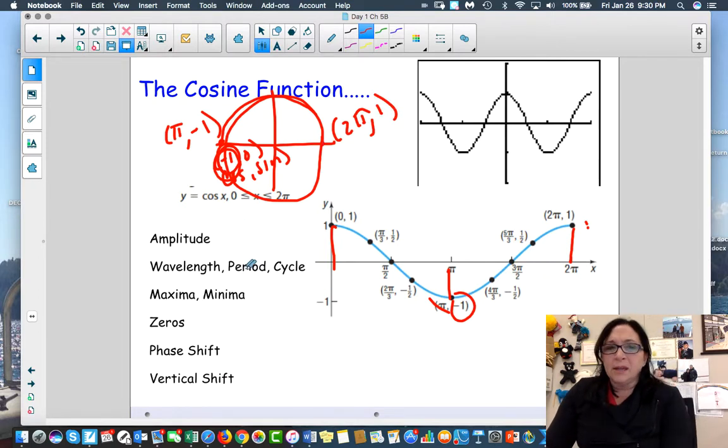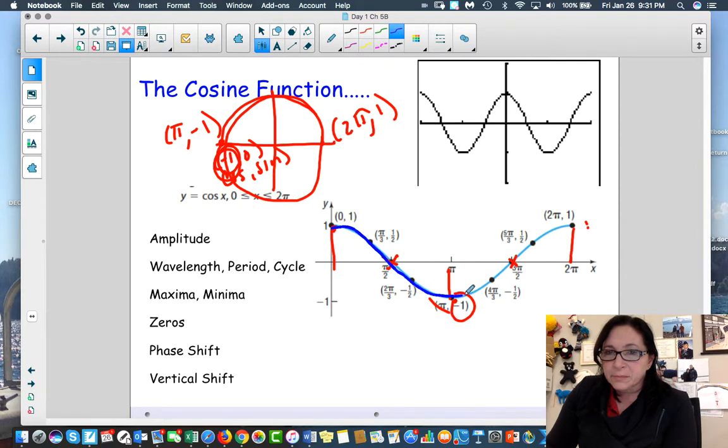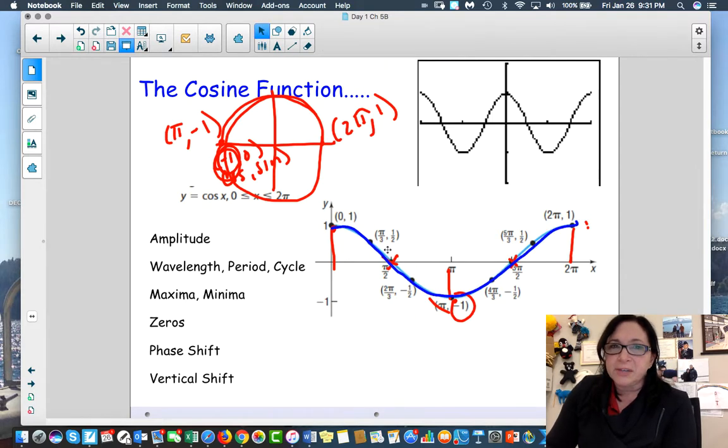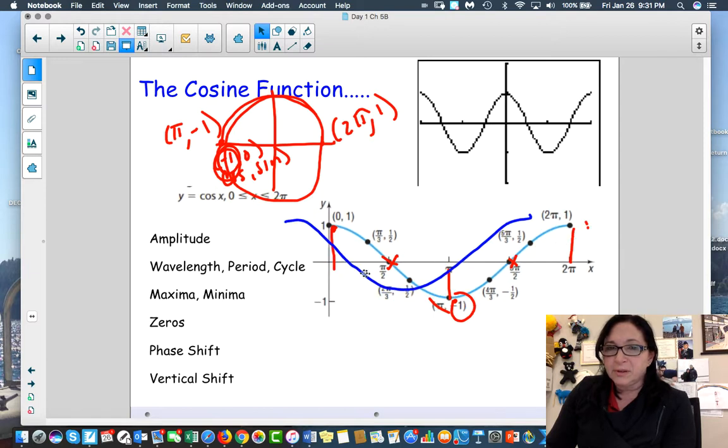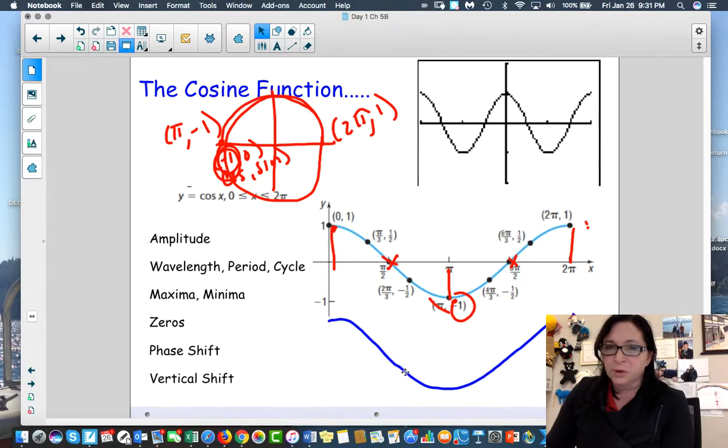Okay. Again, the period is the length of time it takes to complete one full cycle. My amplitude is my height, my maximum and minimum. Zeros are where my graph crosses the x-axis. Again, phase shift. So just keep in mind a phase shift, if this is my graph, okay, a phase shift will go sideways, go this way, which, if you're noticing, is dropping down first. That's a negative sine graph. Anyway, going back to my phase shift, moving this back over, going left or right, that's a phase shift. Up or down is a vertical shift.